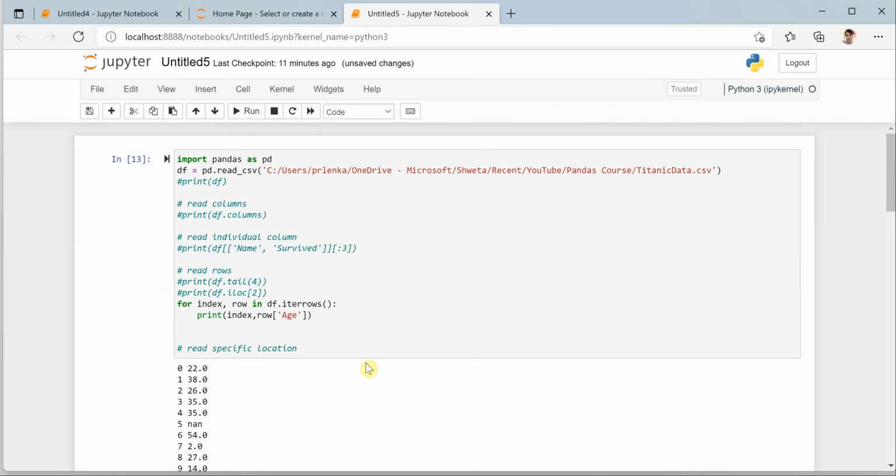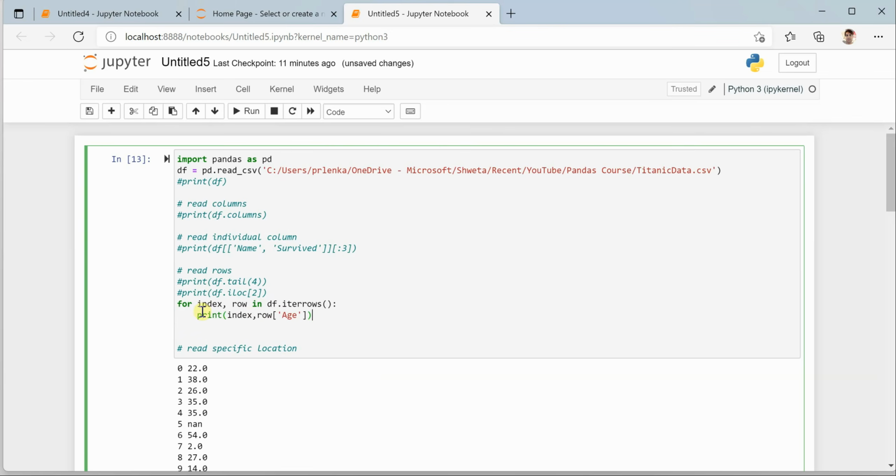Now let's make it more interesting. You want to list only those passengers who survived. How can we do that? For that, I will again comment out this. If you want to know how many passengers survived, for that you can again use loc. So df.loc, and inside that you can say data frame and which column you are interested in.